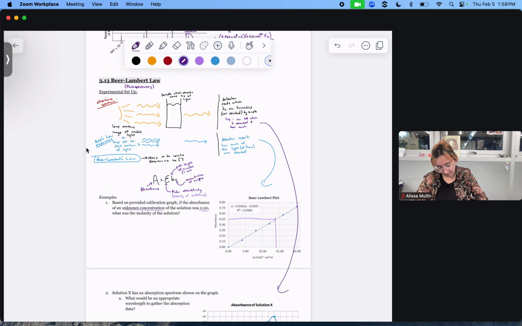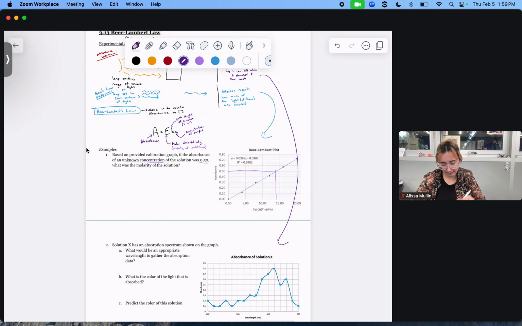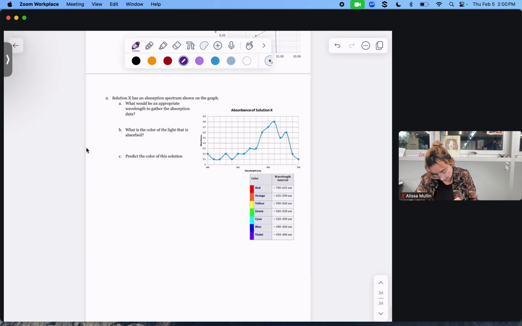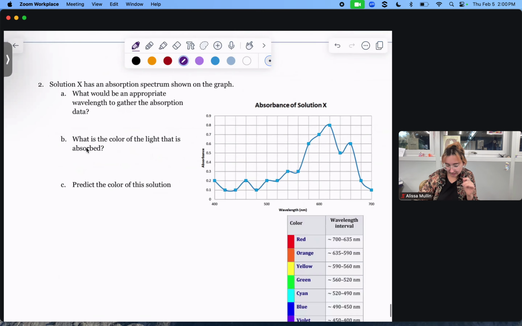If you did this one, then you get all different types of wavelengths. So there are two different types of graphs using the same machine. You could practice reading this graph as well, please. Wavelength on our X, absorbance on our Y. Try it on your own first. It's asking what would be the most appropriate wavelength to gather further absorbance data on. That would be whatever the highest point would be, the lambda max of your graph.